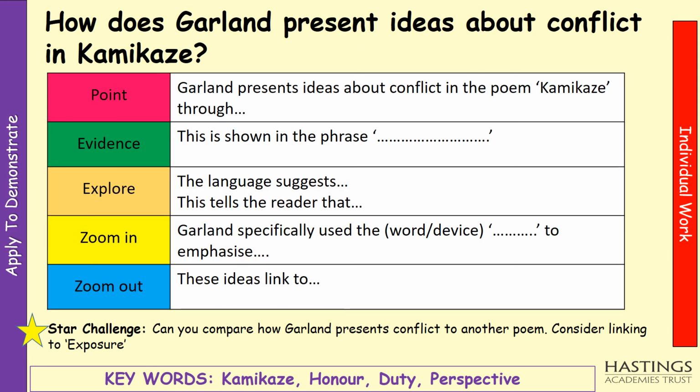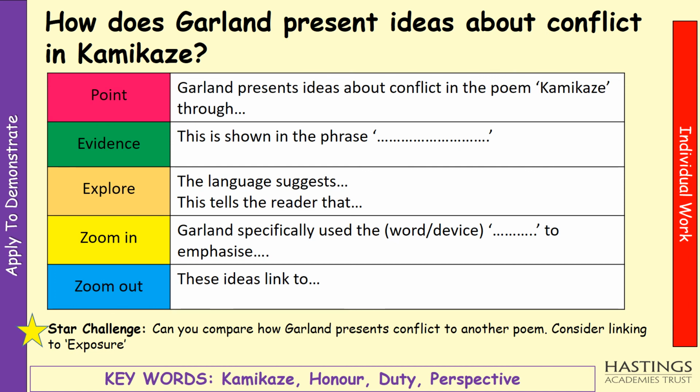Okay, and we're going to finish off with a paragraph, which is everyone's favourite. I just want you to try and do 1 paragraph today. I want to focus on how does Garland present ideas about conflict in Kamikaze? Okay, how does she present ideas about conflict? So you could focus on conflict of war. Okay, what is expected to do. You could focus on inner conflict, how the pilot himself is feeling.